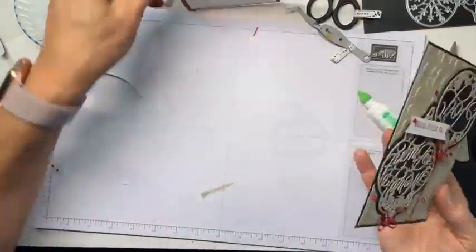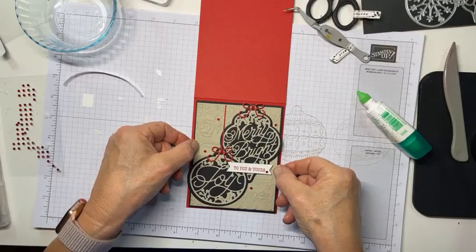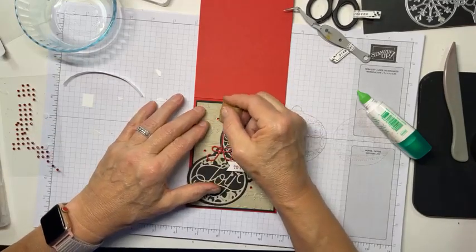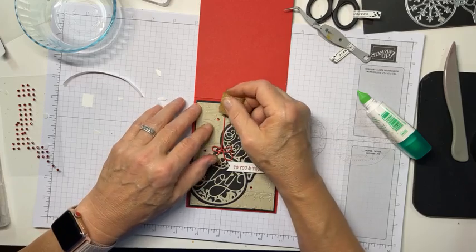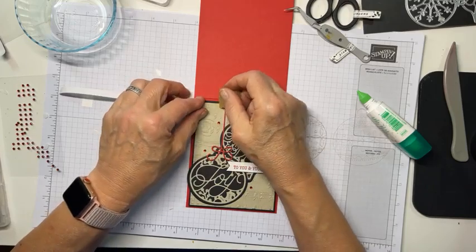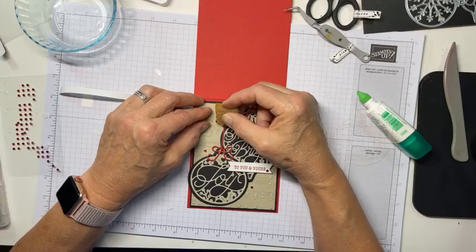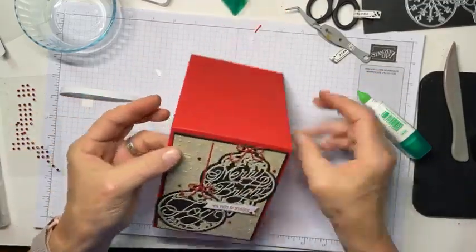Here we go, just make sure we're doing right side up — I almost didn't. And let's see, I see a little ink there so I'm going to just do a little bit. If you don't have a rubber adhesive eraser, I highly recommend that you have one — it can really make the difference between losing a card and keeping a card. See how well it worked? Okay, and there is our card.